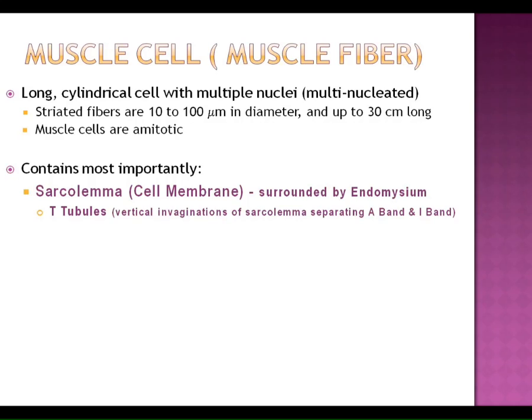Because imagine now, if we excite that cell membrane with a stimulus, a new action potential coming from a nerve, we want that nerve impulse to dive deep into the cell. So that's how we get it there, is by the T-tubule. So imagine a blinking light on the sarcolemma, an electrical impulse, and now it falls into that tunnel, the T-tubule. It's called T because it transverses the cell, going down inside of it.